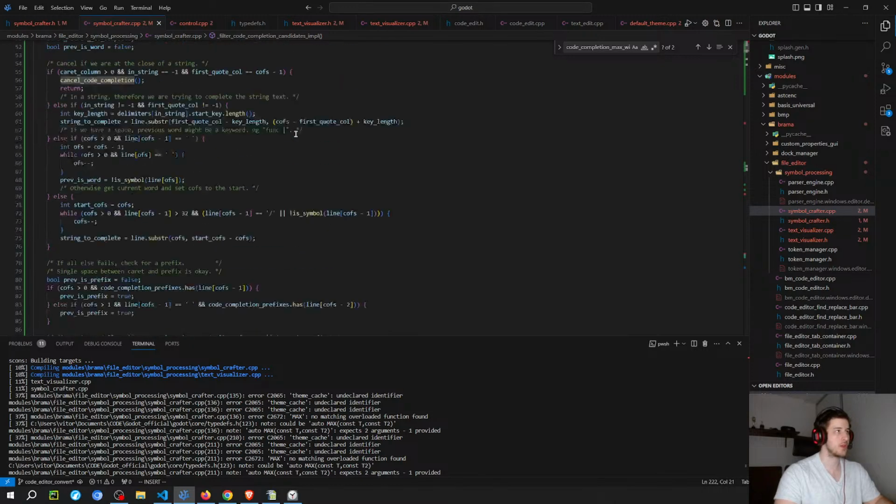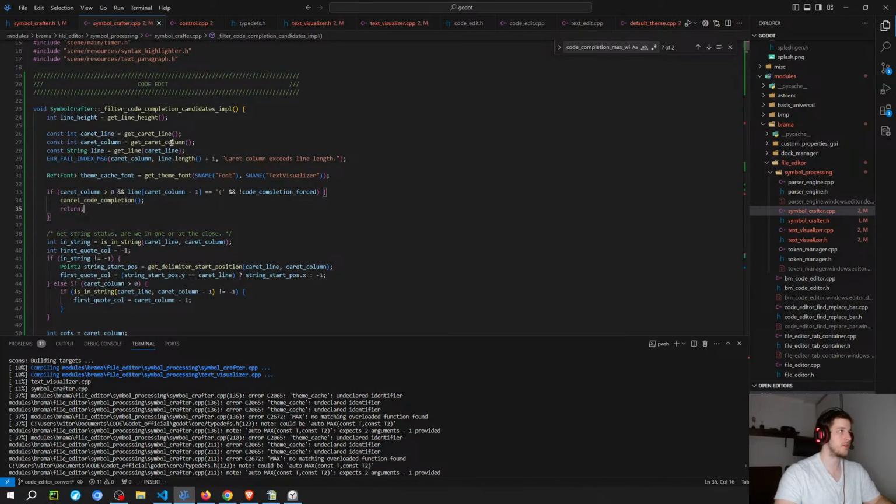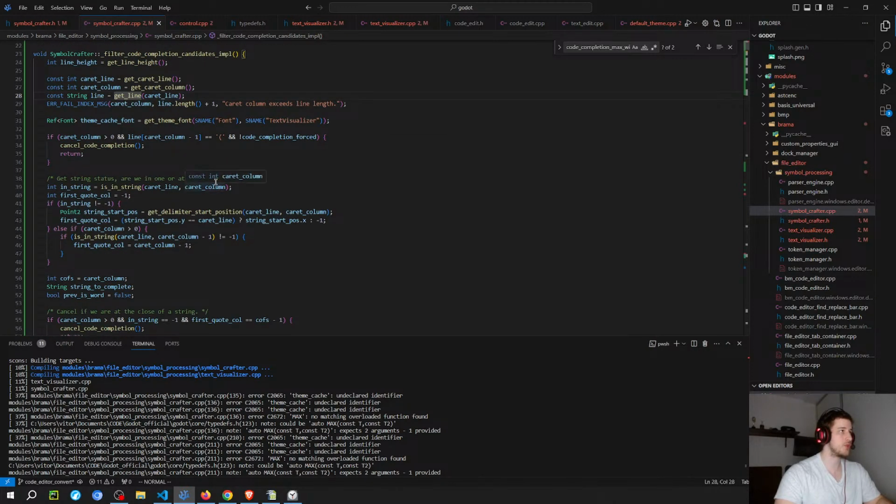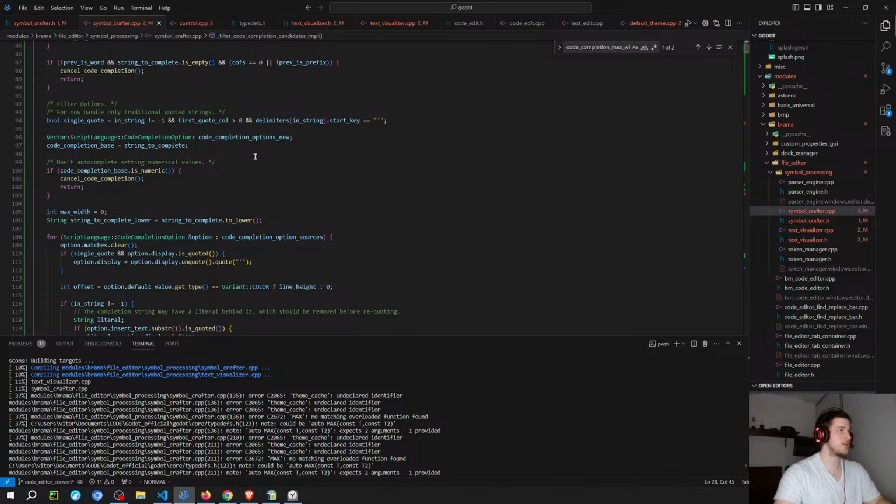But for example, get caret column and get caret line, they're just gonna get caret position, and then they store the values of the struct, and this one gets the text of the line, for example. So it becomes easier to understand how the class is supposed to work because you start to get familiar with the functions. And I think that the same thing is going to happen here.